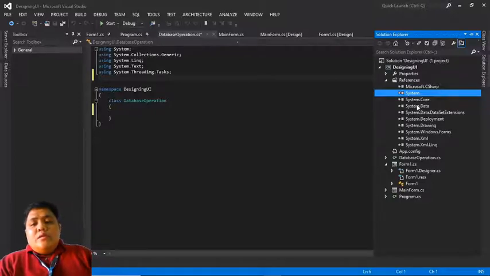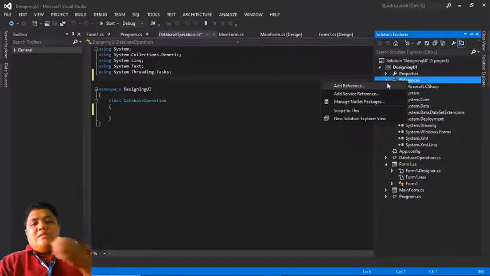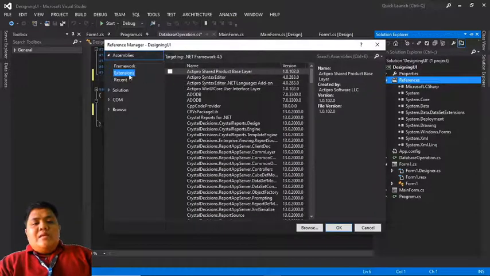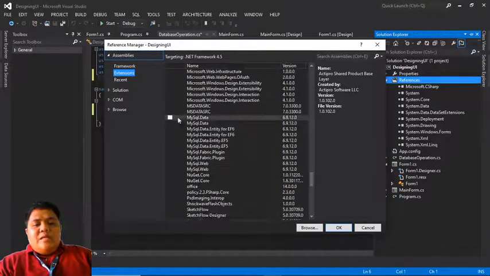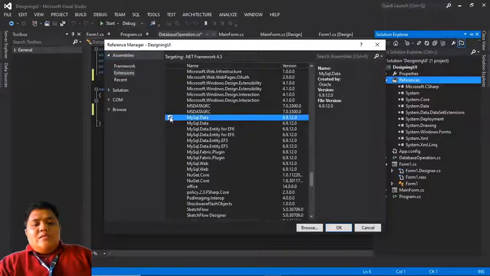Now I am also assuming that you already installed the MySQL connector. If you already installed the MySQL connector, just click the reference and then add reference. Then here in the extension option, scroll down and look for MySQL data. Check that one and then click OK.